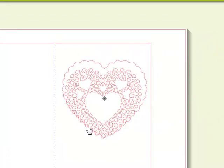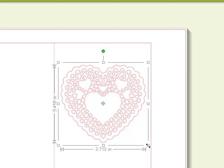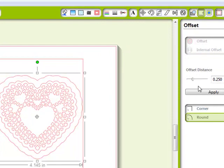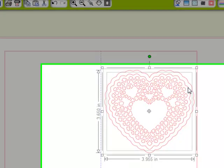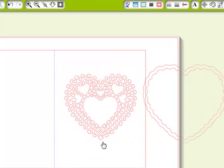Here's that heart we saved off to the side — I'm going to bring it in a little bit closer to the heart. Now we're going to go up to our offset window and select Offset, making that offset a little bit smaller. Holding down the shift key, I'll select that outside heart. Now they're both selected — I'm going to right-click and make it a compound path. Just to double-check — yes, I made a compound path. That's going to be the frame that will be cut out later to go around this heart shape.